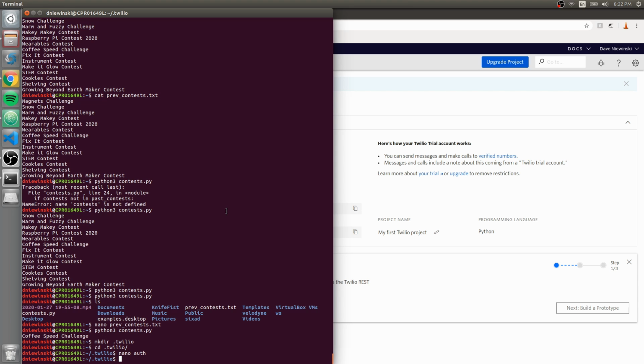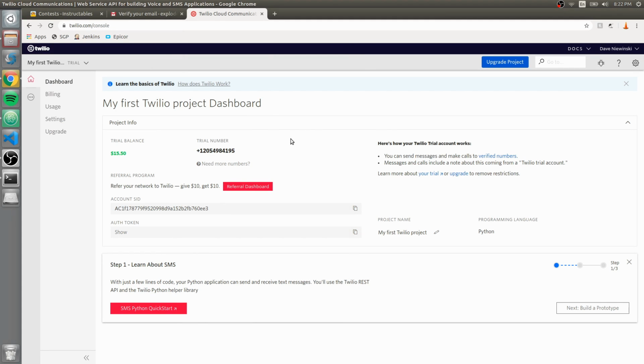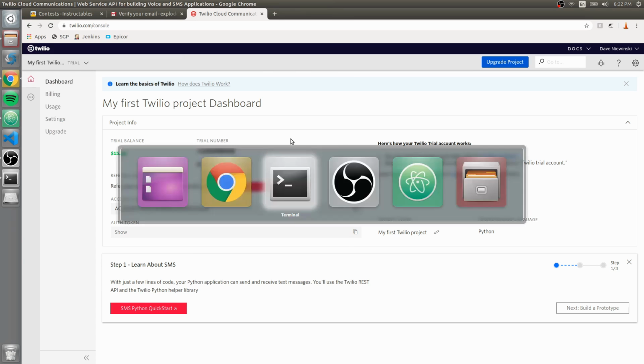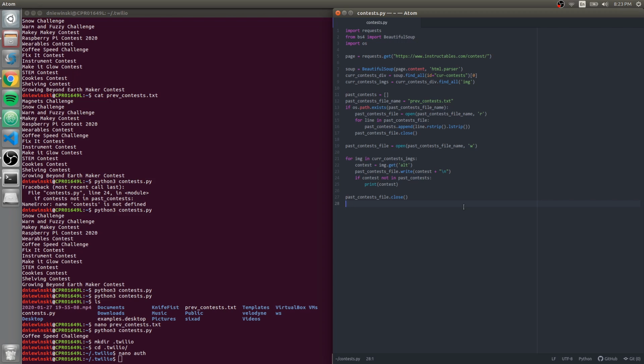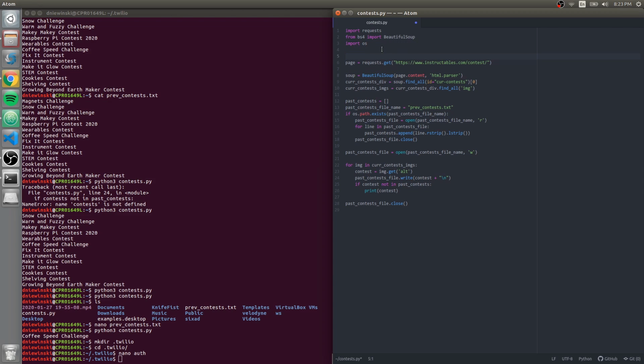So now that I have that file, what I want to do is actually be able to read that from my script. I'm gonna make a new file that's just Twilio auth equals open.